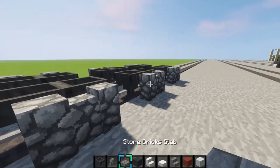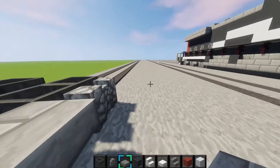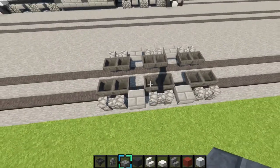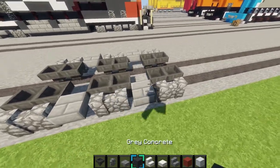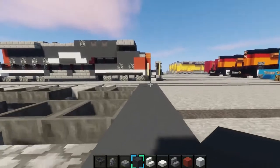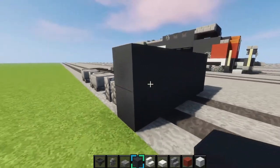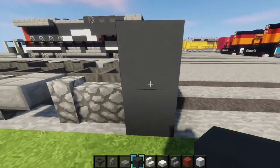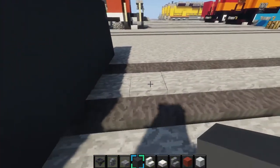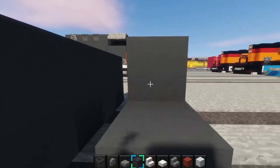There we go. And then put stone brick slabs in between them, just like this. So it looks like this. And then next we want to make a 2x5 with gray concrete, just like this, right in front of the trucks right here. Get a good look at that. And then next we're gonna come one block out and make a 2x3 with it again.